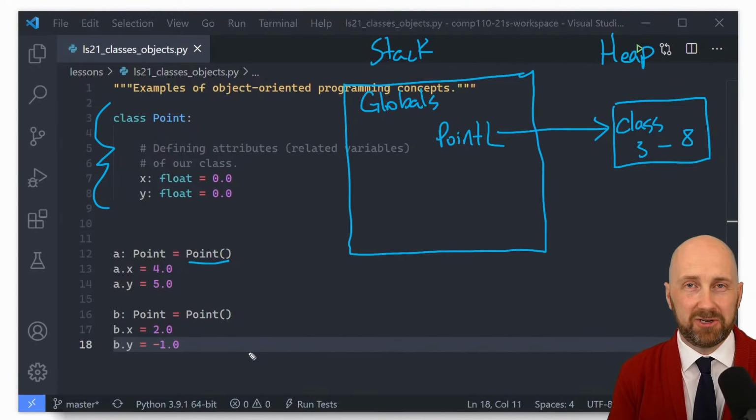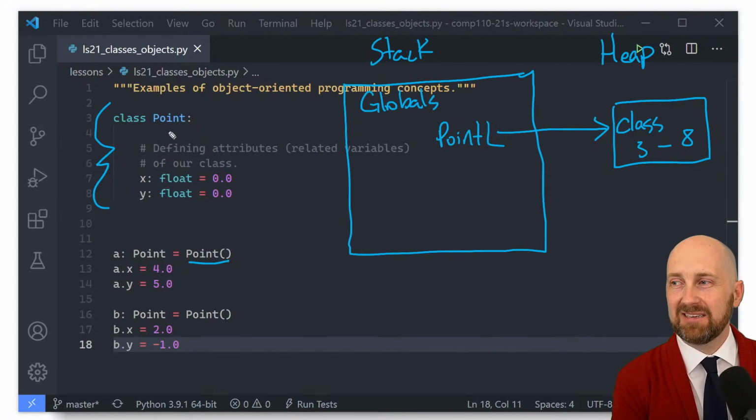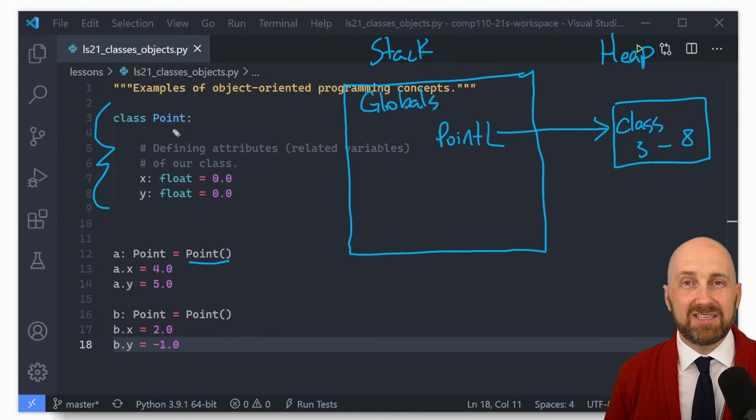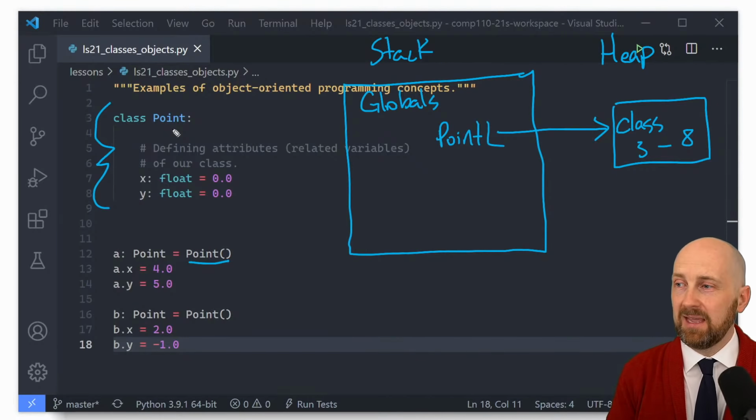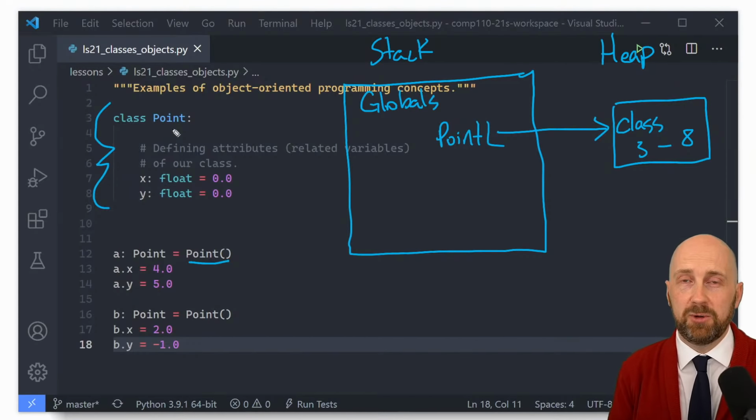It's a special function call. Notice that on line 12, we're calling a function whose name is the same as this class. This is actually going to start what's called the constructor. This is a process we'll talk about in just a moment, but ultimately it's going to result in a new object on our heap. And I'll show you that in just a moment.